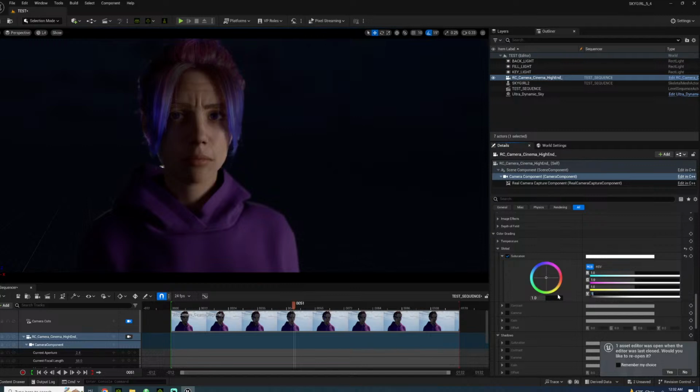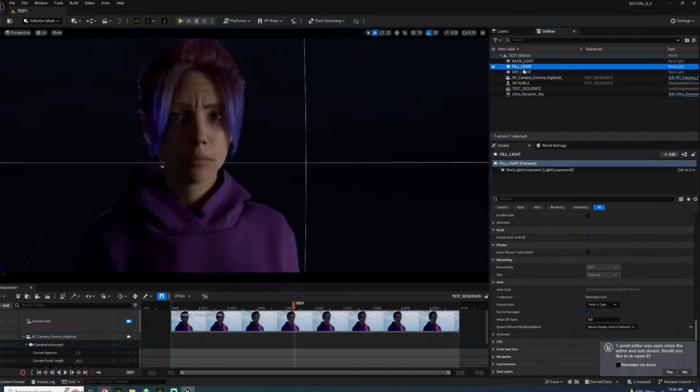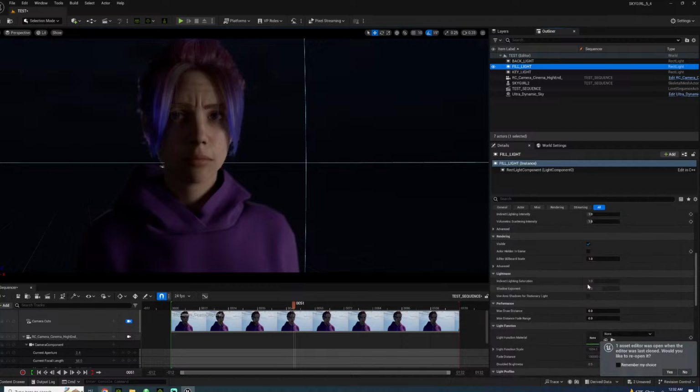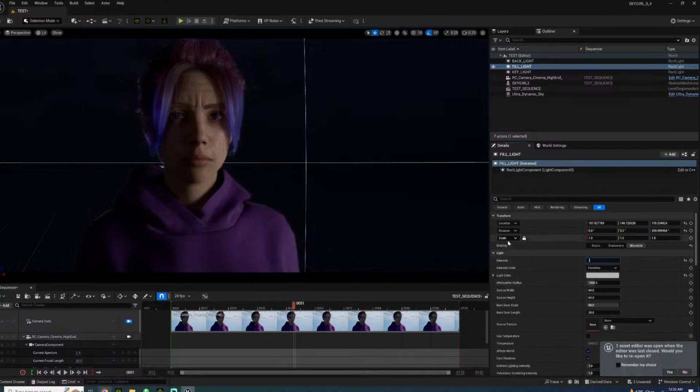So I'll just set the value back to 1. So yeah, this would be more of a low-key lighting setup. That's more for dramatic stuff.